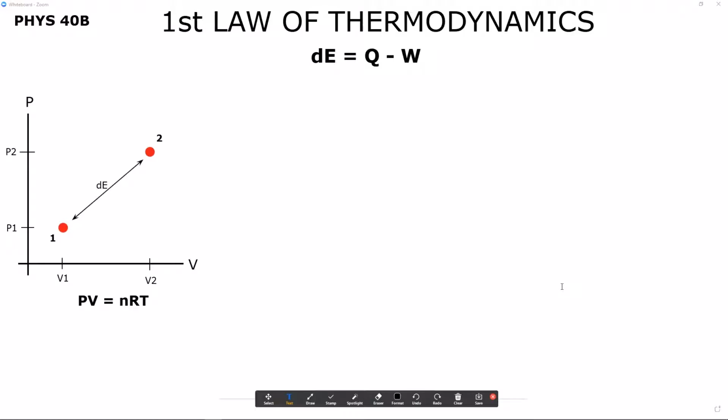This time we're finally getting into some of the more interesting parts of thermodynamics with the first law of thermodynamics. This builds upon what we've already been learning, especially last week regarding the ideal gas laws, and you're going to be using that to figure out what this all means.